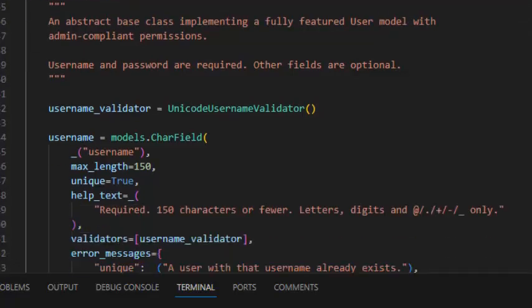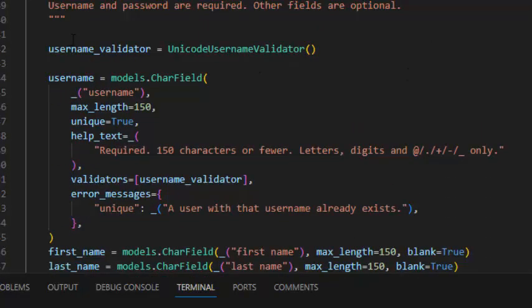So we have further fields like a username validator and a username field. This username field is a character field, the maximum length of the username is 150 characters, and it should be unique. The help text is where you describe what the field should be, and it says it requires 150 characters or fewer, letters, digits, and these fields only.